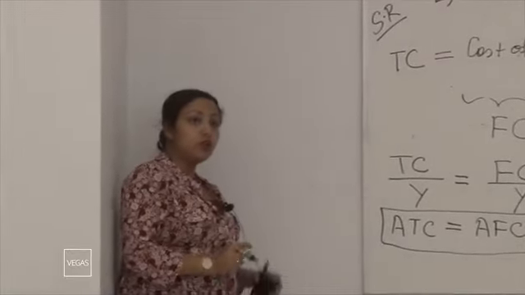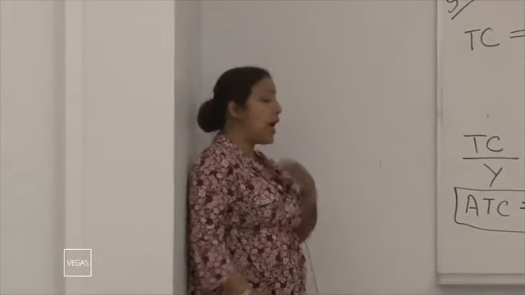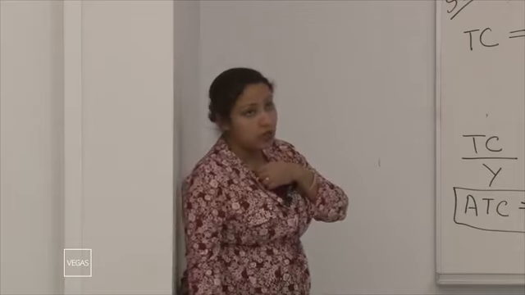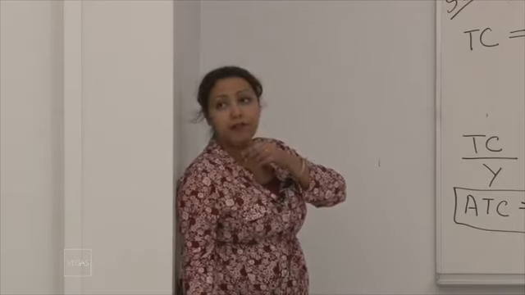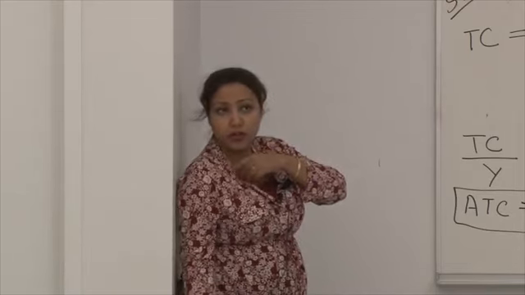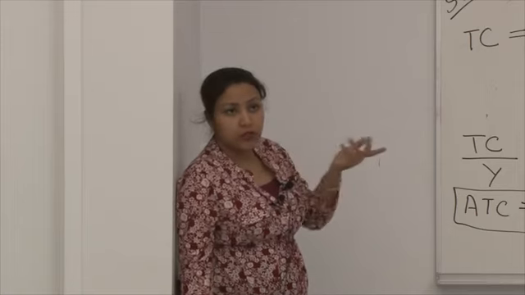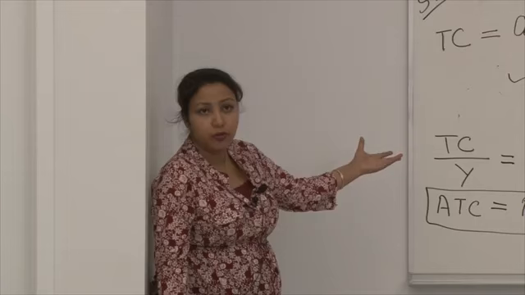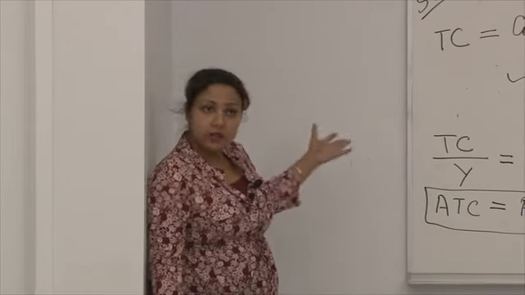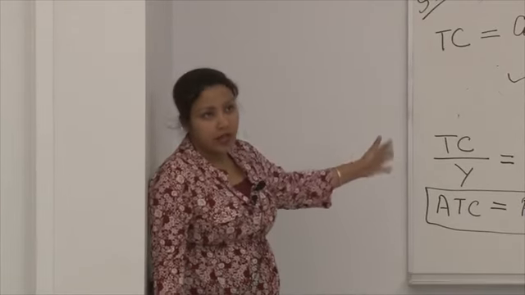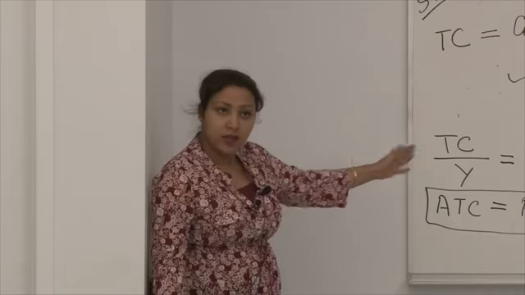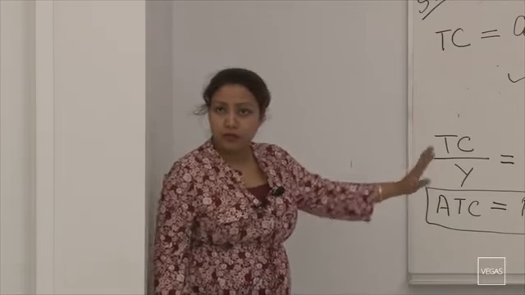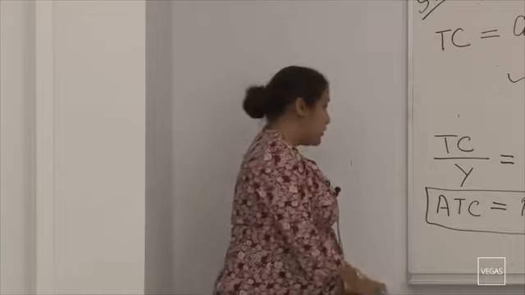The average total cost of a business is the average fixed cost plus the average variable cost. In this equation, if two things are given to you, you should be able to get the third one. It's an equation in three unknowns. If two are given, the third you will be able to get. That means average fixed cost is ATC minus AVC, and AVC is ATC minus AFC. That will hold in this equation by reorganizing.